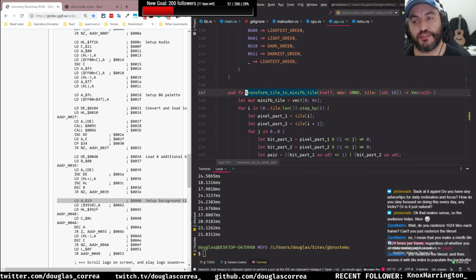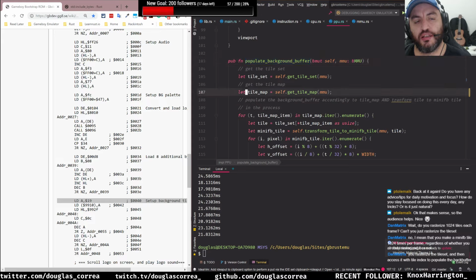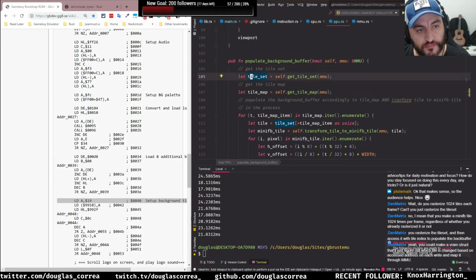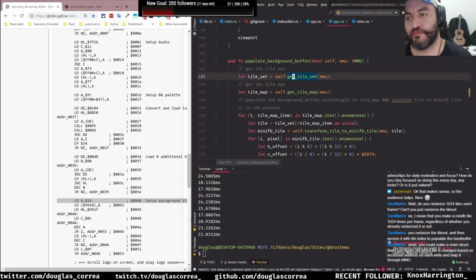Yeah, you are right. This function does not need to be called every time I do the map. I mean, I populate the background buffer, because that is only needed once. Yeah, so this part. Yeah, I would do exactly like that.